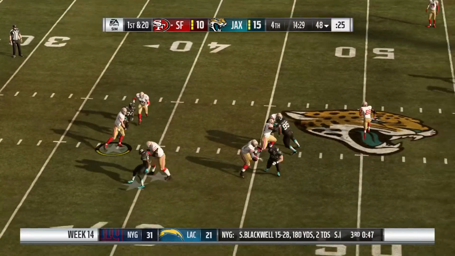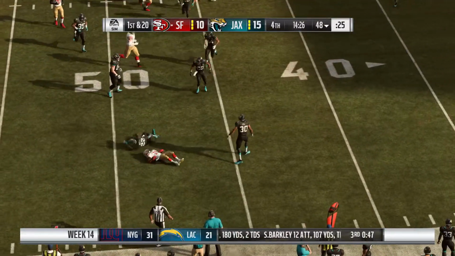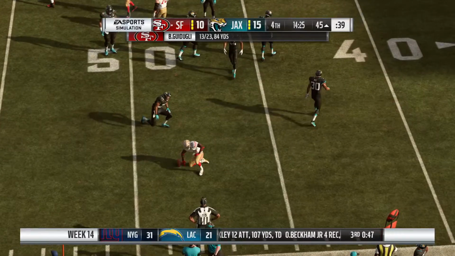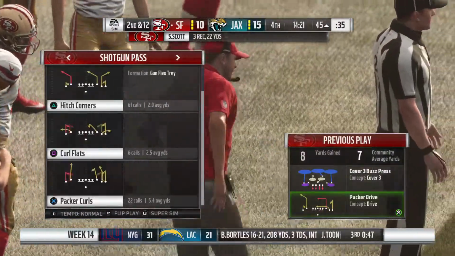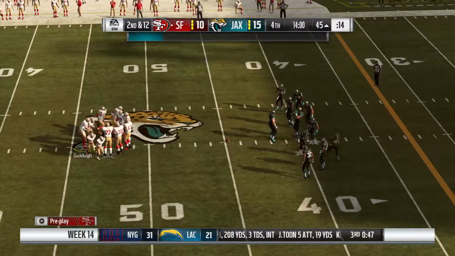They'll drop to throw. And he will find Scott on the right side, complete. And he'll be brought down at the 45-yard line. A good pickup there. 8 yards on the first down completion.